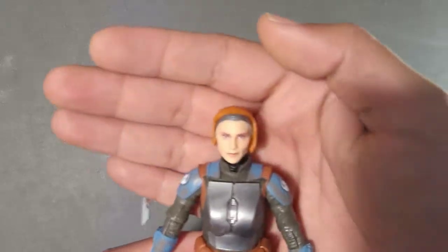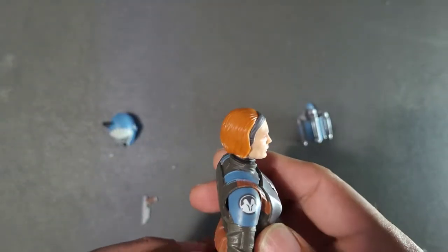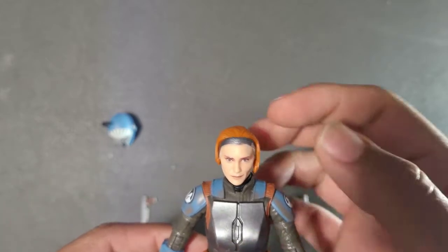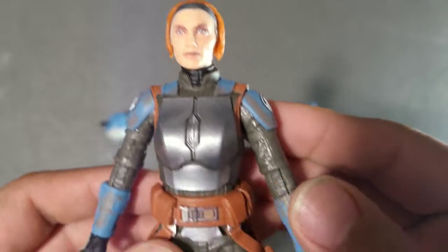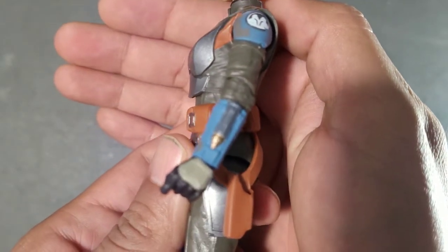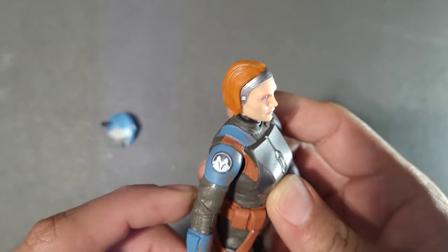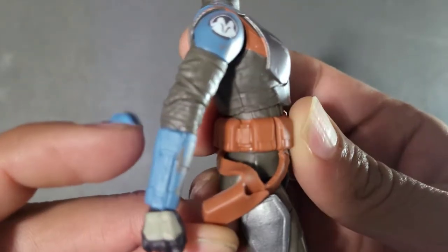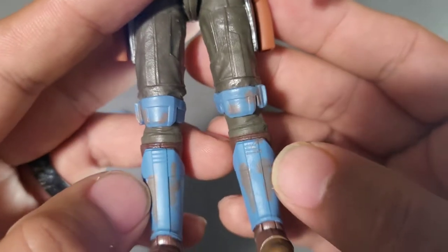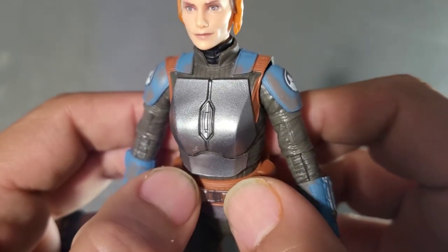Let's start with her portrait. I think they kind of nailed it, honestly. Big forehead, looks a little funky. The hair looks a little bit off to me, but I think it's just squashed down so that you can put the helmet on without too much trouble, so I'm giving them a pass on that. The armor looks fine — the details are there in the molding, not so much on the paint. There are some scuffs on the front, but I don't really see any more scuffs on the rest of the armor. The colors are fine for the most part, you do have some grime and weathering, but no real scuffing except on the stomach plate, which is a little bit weird.